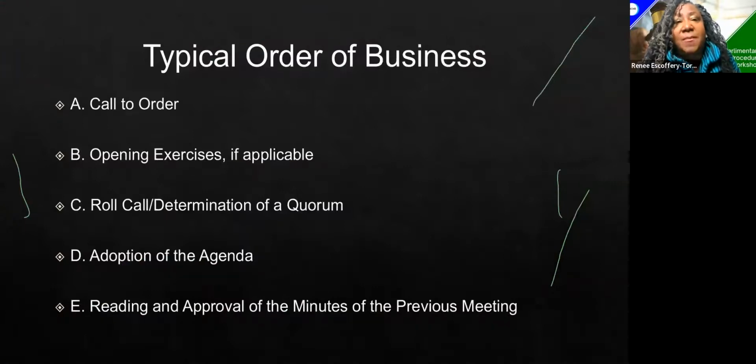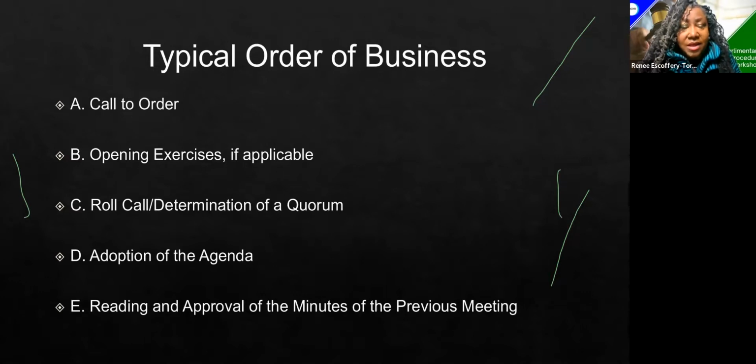Okay, so let's talk about the typical order of business. Why is this important? Well, we talked a little bit about the fact that parliamentary procedure provides efficiency and effectiveness. And so there are agendas, and there are things that need to be on agendas. Robert's gives you a sample agenda so that you will never question those things that you absolutely need to cover in a business meeting.